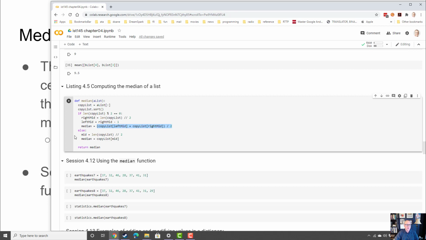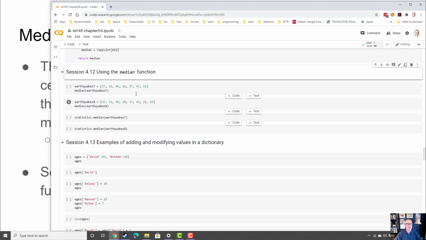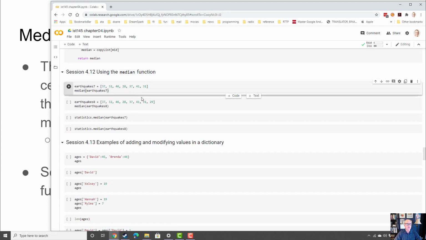Otherwise, if it's an odd length list, then I just go ahead and find the middle spot and return that value as the median. So let's enter that function definition, and now we can go ahead and use it.